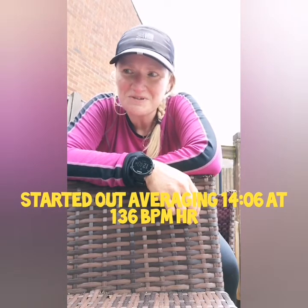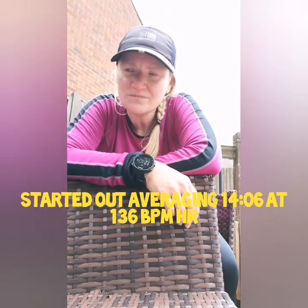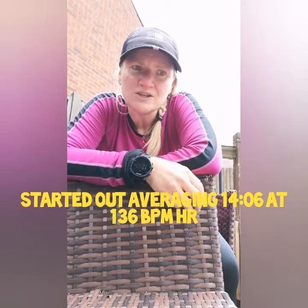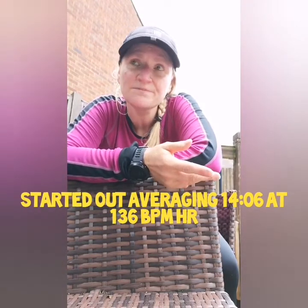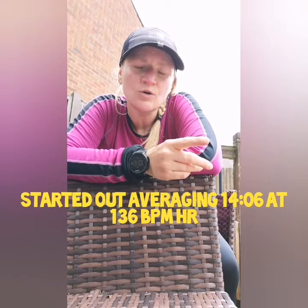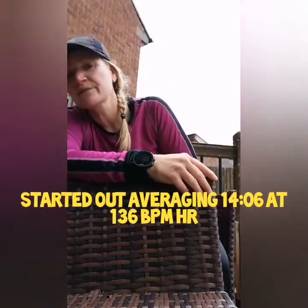And I think the very first time I went out I averaged, I think it was 14:06 over the course of the run, which was only about 6 miles, maybe 5 or 6 miles, and I just stuck with it. Having researched a lot, saying that you just need to be consistent and it's the volume that counts. So I've just basically made all of my runs low heart rate since then. We're now in July, and I would have 1 or possibly 2 high intensity workouts a week, plus I was doing my weight training.